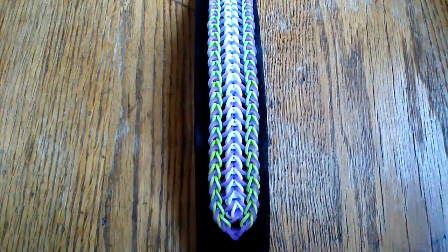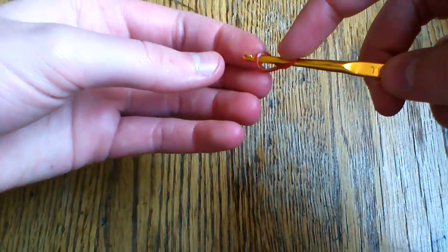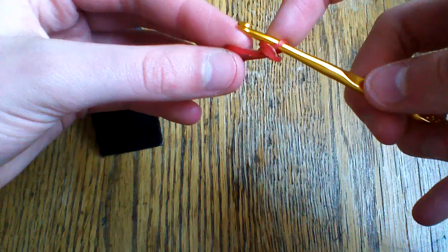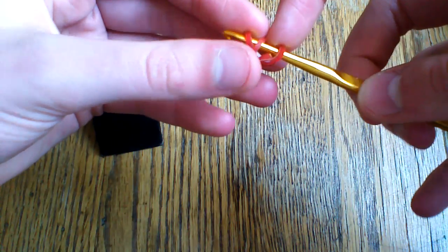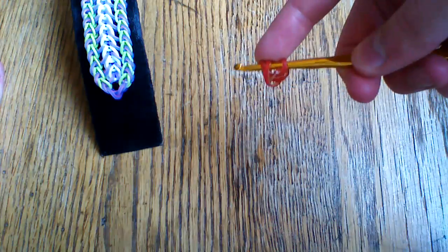So the first color that we're going to take is this Galaxy band in this bracelet, and I'm going to be using Sparkle Maroon for that. It also kind of goes into the center here. So taking that band, you're going to just simply make a cap band. Then you're going to take another one of those bands and pull it through the cap band. But before we close, we're going to lift this outer cap band link here, and just make sure to hold on to that so that it doesn't escape and come unraveled.